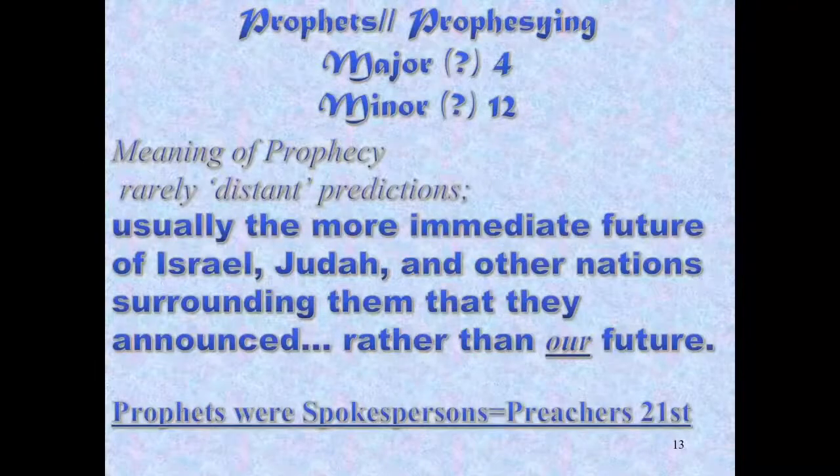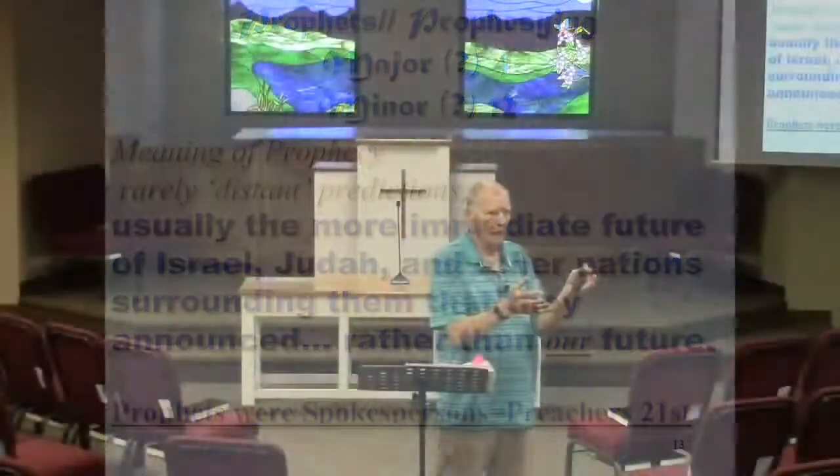Again, we sometimes fall into the trap in terms of prophesying that we think always in terms of the future, way off into the future. Well, we've got to remember 90% of the text in the Old Testament prophets was about the immediate future to those he was writing to. With very few exceptions, and there are some, most of what was being communicated to these people was, this is going to happen unless you do something else. And most of the prophets talk about that.